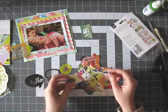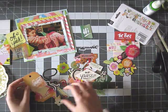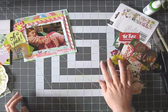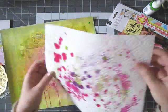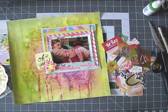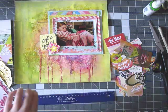And I grabbed a piece of like a scrap that I had. It's from the Fifth and Frolic Dear Lizzie collection, I think, that lovely aqua paper, and I used the other side of the nozzle of the Heidi Swap spray, just to draw a very, what's the word, not straight, crooked line, yeah, around like a frame around that scrap, just to connect it a little bit to the rest of the messy page.